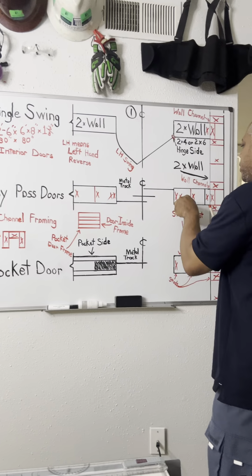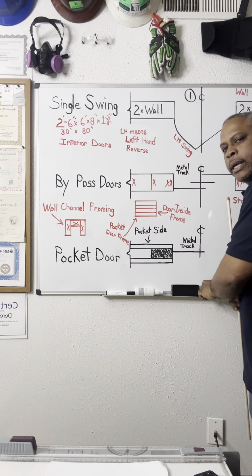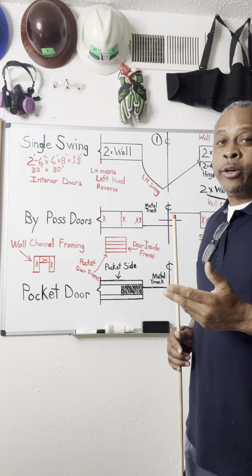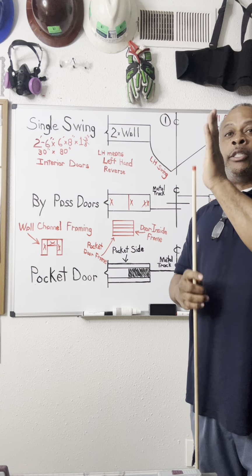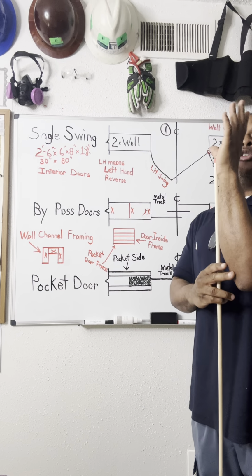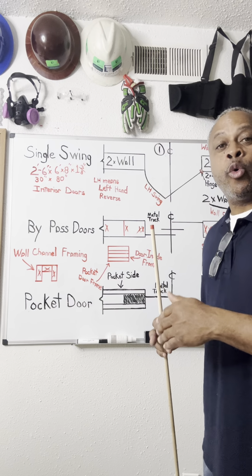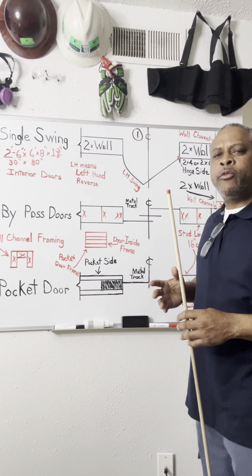Double here. Why is that a double? Because you have a king stud and you have a trimmer. The king stud supports the header and the trimmer supports the header as well. One is nailed to the header like this, and one is nailed up underneath the header like this next to the king stud. It's 2 supporting members. You can have double, triple king studs. You can have double trimmers. And that means this window opening is very large. It's 6 feet or exceeding 6 feet, which is 8 feet wide, 6 feet wide. 4 foot, you can get away with 4 foot, 4 by 6.